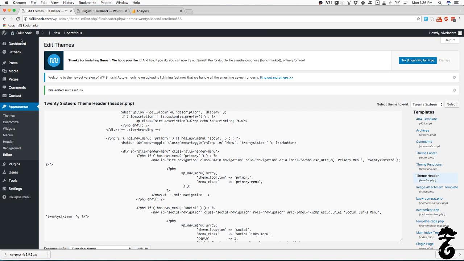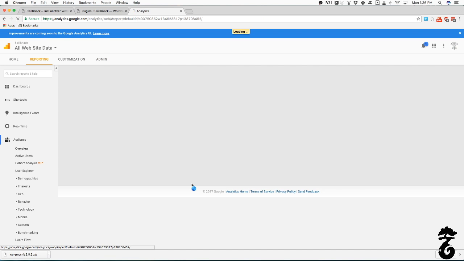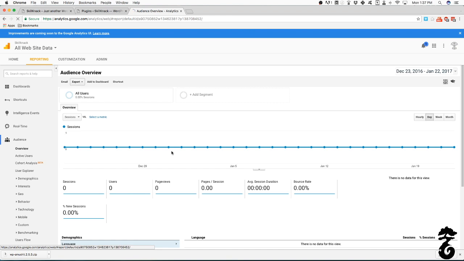And now your Google Analytics is connected to your website. So to check your website, right here, it'll give you all the metrics. Just click on the reporting.